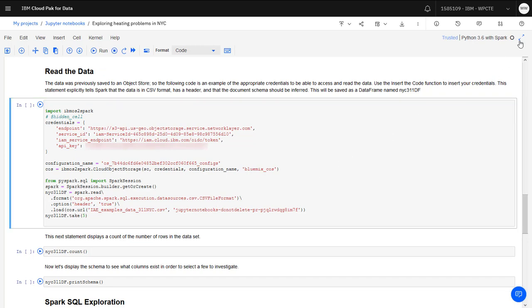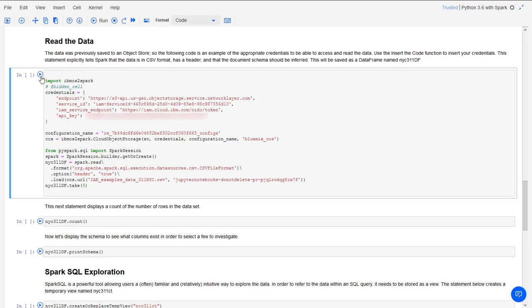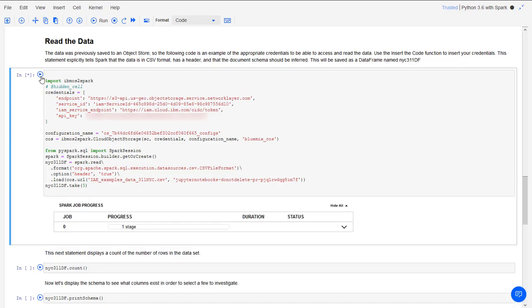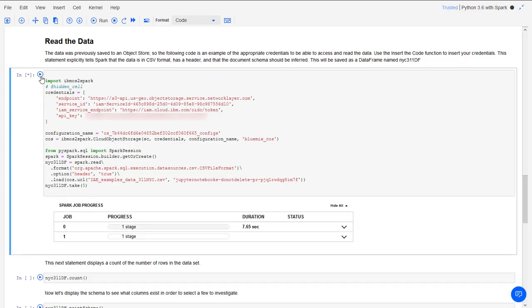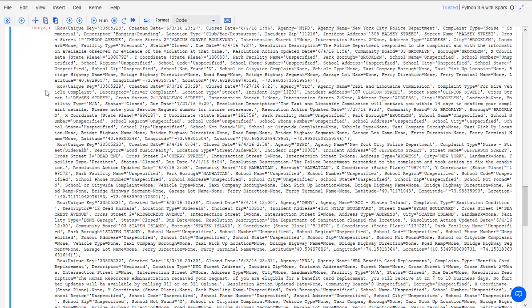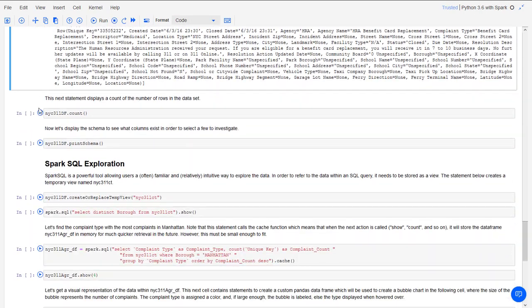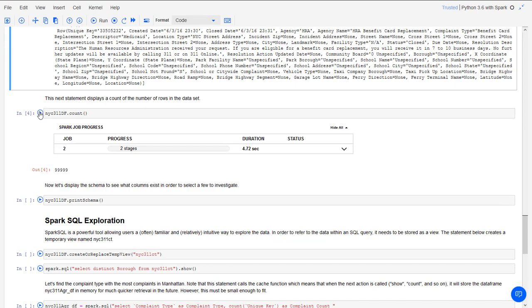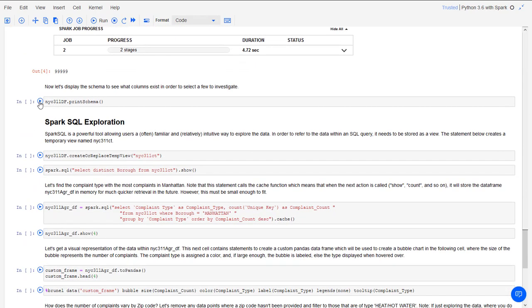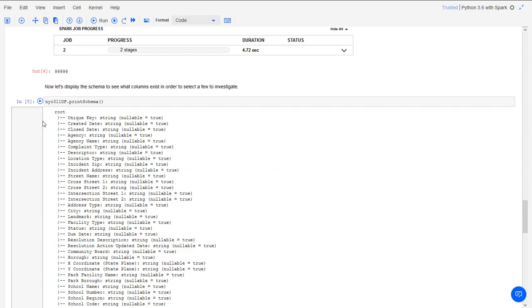Then run the cell to read the data file. Then you'll see the first 5 rows of the dataset. This next cell displays a count of the rows in the dataset. And this cell displays the inferred schema.